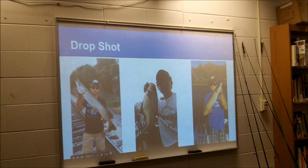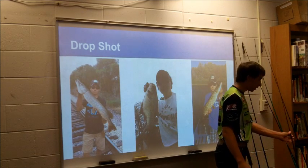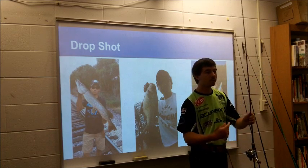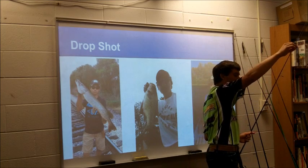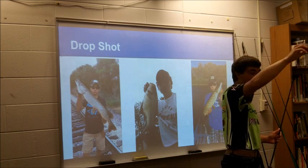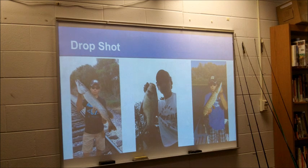Alright, so the next topic is the drop shot. Compared to some other stuff that I've talked about earlier, the drop shot is a little bit more complicated, but all it really is is your sinker below the bait. You can see how this is rigged up here. All I have on there for a sinker is an EcoPro tungsten full contact drop shot weight. I fish this all the time on Big Green, Little Green, wherever I go.